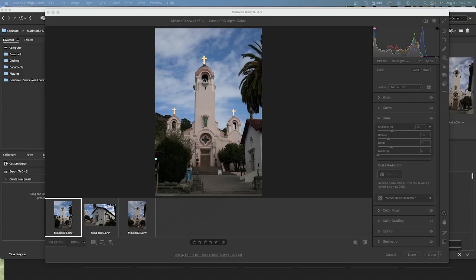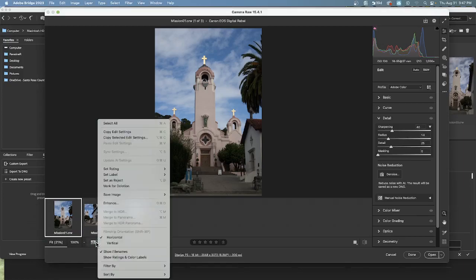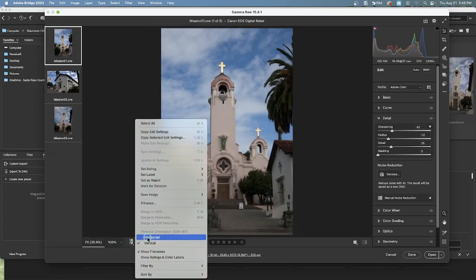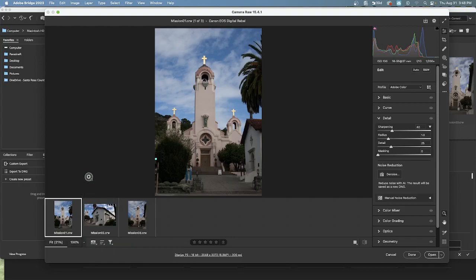So, if your photos appear in a vertical strip along the left-hand side over here, you can click and hold the film strip menu button, which is down here, and you can change it from vertical. That's what vertical would look like. And we want to choose horizontal. Now, if you prefer vertical, you can do that in your own work, but for this, to make life easier, we're going to do this one.